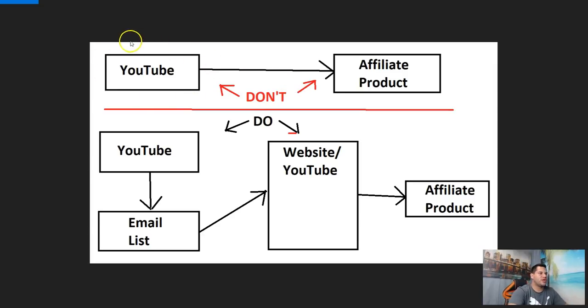Most people go to YouTube or put up a website, and they directly send all their traffic to their affiliate product over on ClickBank, and they're trying to make money, right? And that works, and you can make a little bit of money, but if you want to make any significant amount of money, you want to make $200, $500, $1,000 a day, this right here is not going to do it. Don't do that. Here is what you should be doing. I'm going to explain it step by step in just a second.